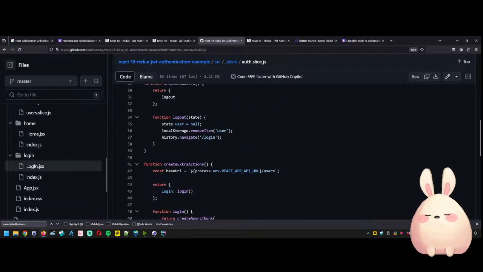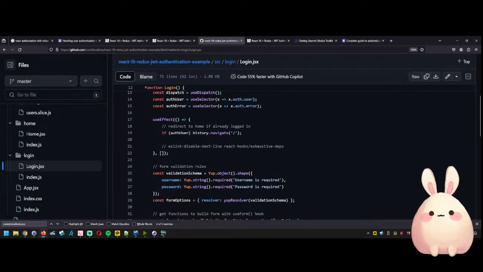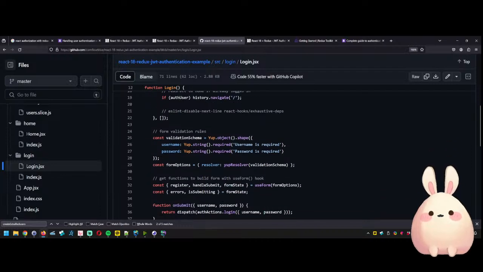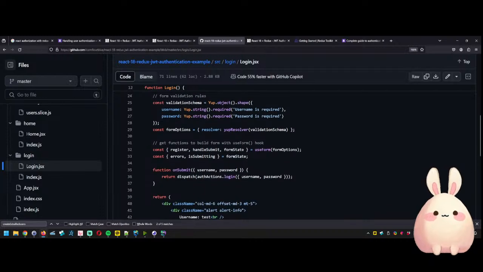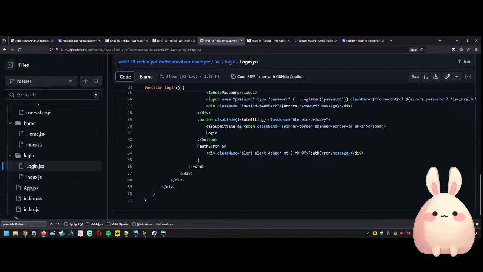So let's take a look at the login.jsx. So we use dispatch, use selector, auth error. I see. If they're authorized, we navigate to slash. Fine. Validate schema. That's fine. Auth error.